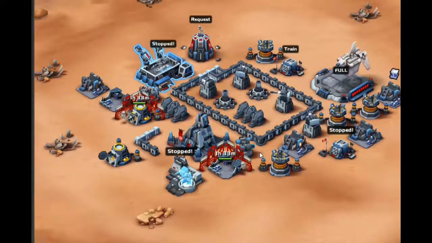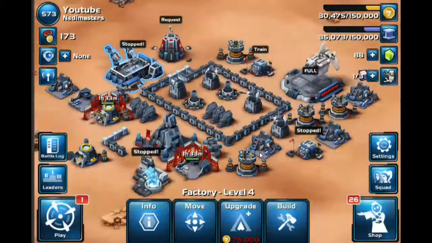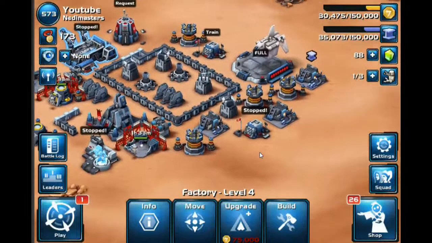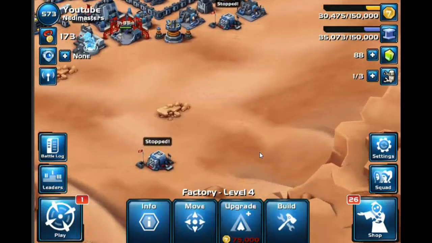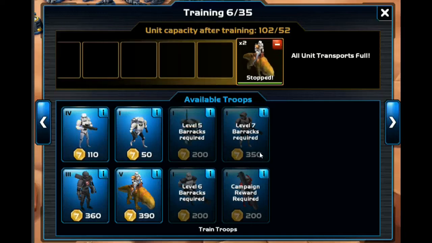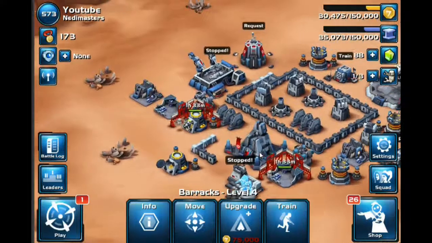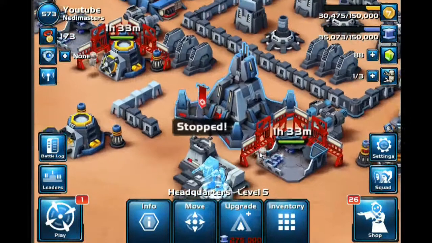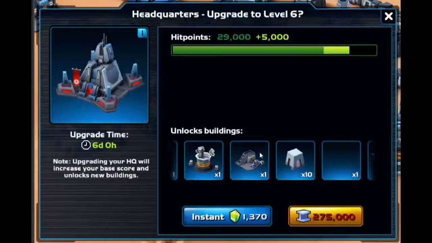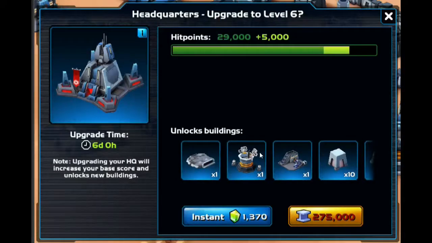Other than that, I haven't noticed anything else dramatically different. There's no new units here. And there's no new units down here as well. So those are the only big things that I've seen. The cool thing, though, is that the headquarters now goes up to level 6. A lot of features, more buildings there.